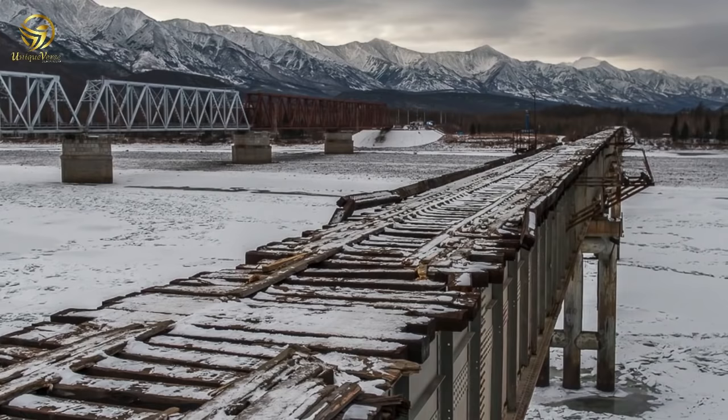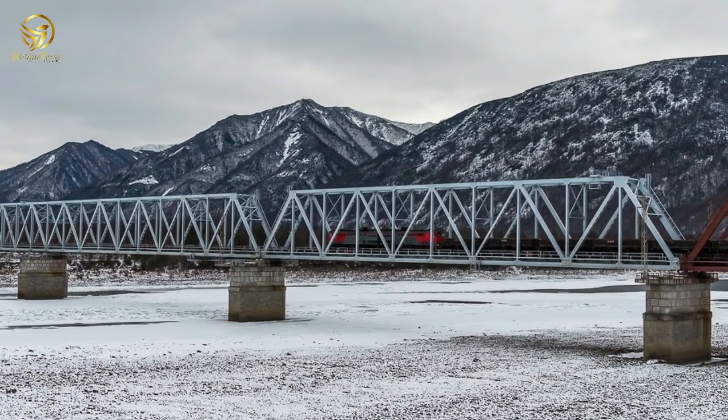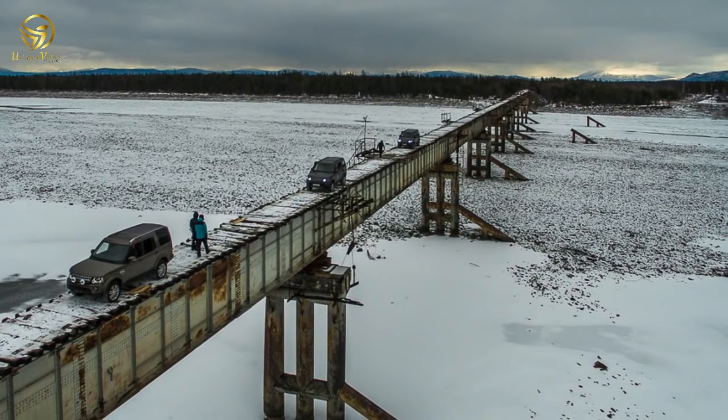To make concerns worse, the old metal structure is covered with wooden planks, which can be slippery due to the expected snow and ice. According to Central, the Transbaikal Region Bridge, which crosses the Venom River, was built to be part of the Baikal Amur Mainline Railway. Despite this, it never came to completion, leaving the 1,500 residents of the Kwanda village free to use the bridge. The crumbling structure supposedly has not seen repairs in the last 3 decades since it was established, making for a nail-biting drive for those strong enough to cross it.